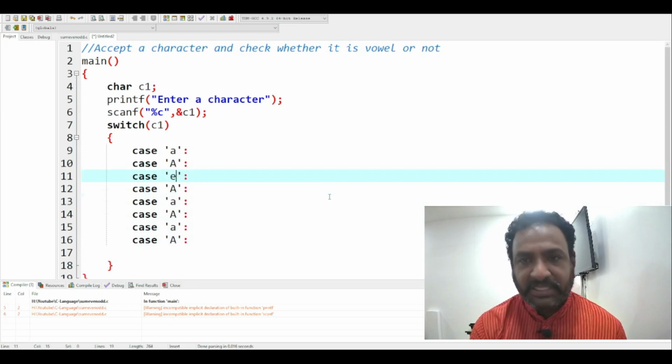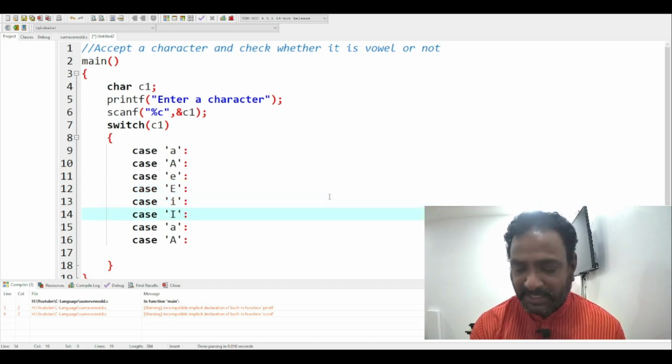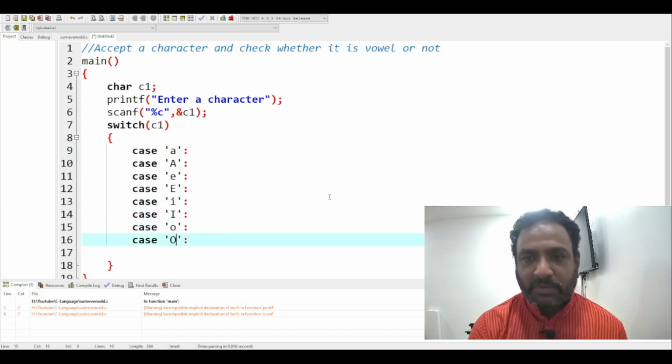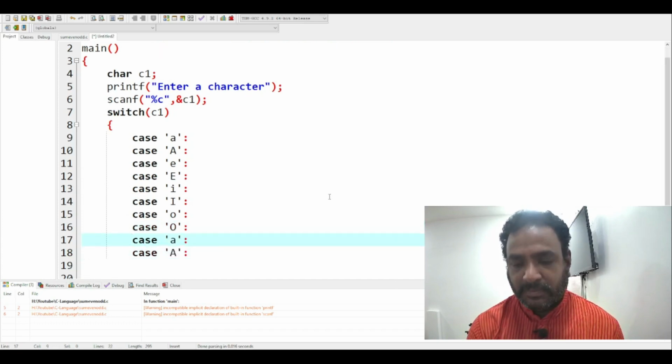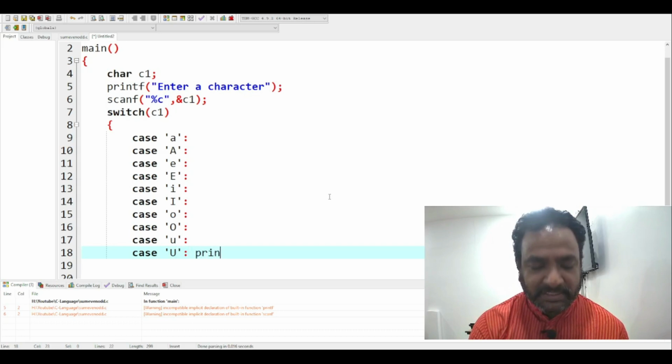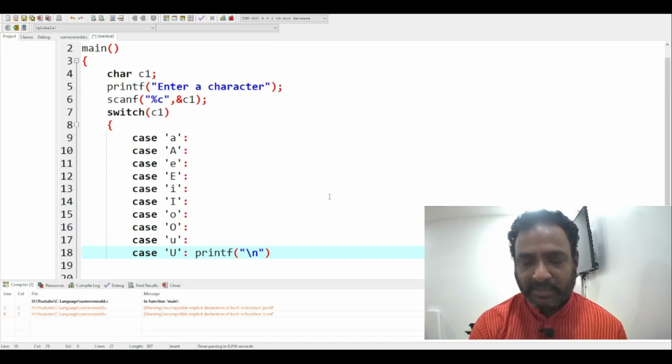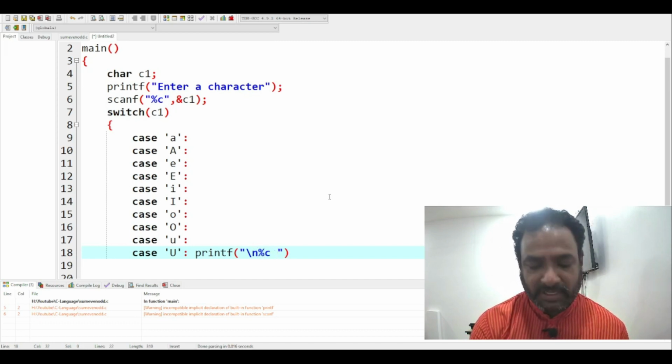So vowel is capital E, I, O, U. Once all the set of characters are specified, you can use the printf statement. %c is a vowel.